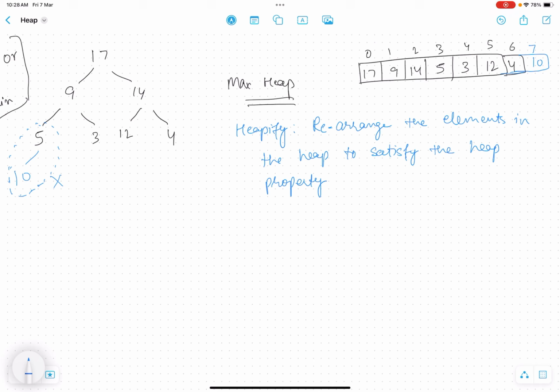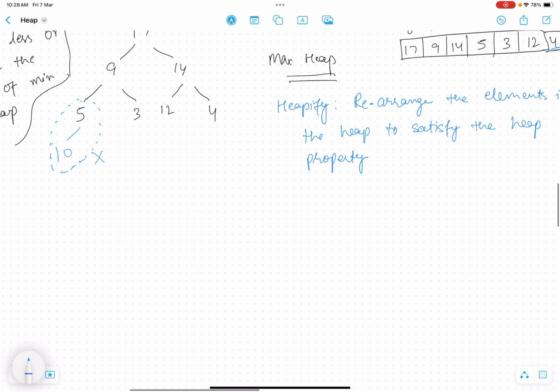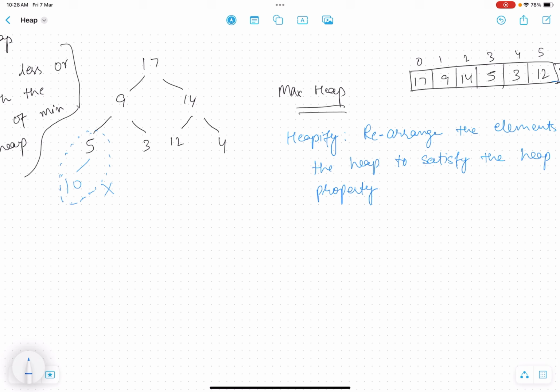Now, what will you do when you say, I want to Heapify this example here? So as I drew, this is not satisfying our property. So what we will do is swap these.